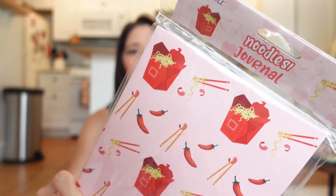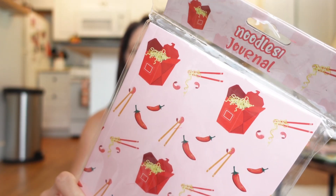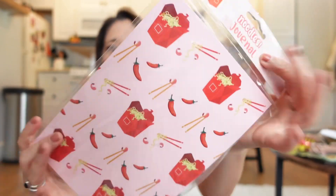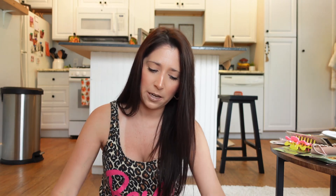This is one of the things I'm most excited about — it's kind of ridiculous but y'all know I love ramen noodles. Look how cute: it's noodles with chopsticks and little peppers. It says 'Noodle Journal' — that is so freaking cute, I am obsessed! I also found some more beads — I got earrings that say USA.